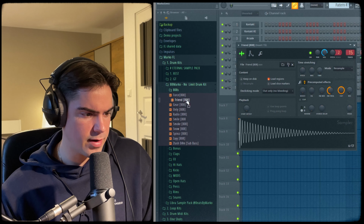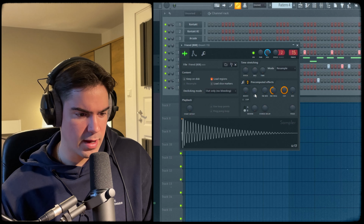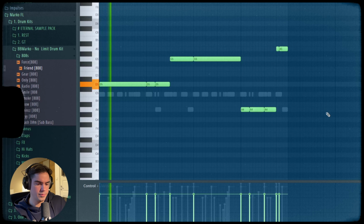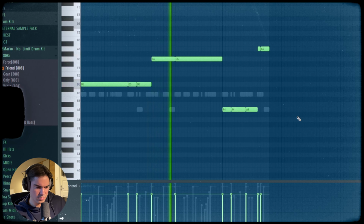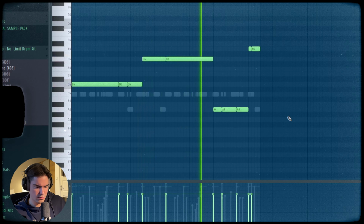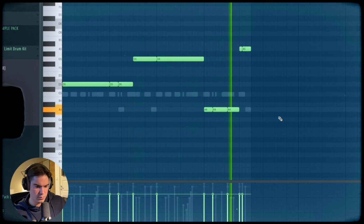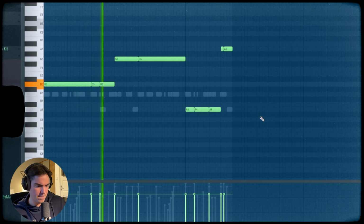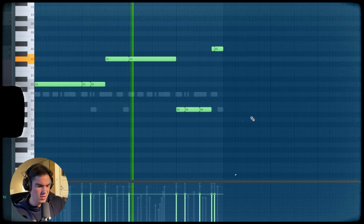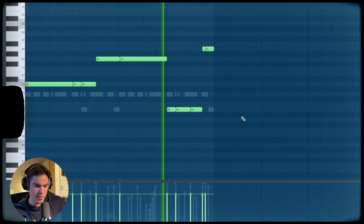I'm just going to use this Friend 808 in my drum kit, but I'm going to go right here and turn this EQ up a bit. So it's just following the kick pattern, but it's got this super nice rap vibe.